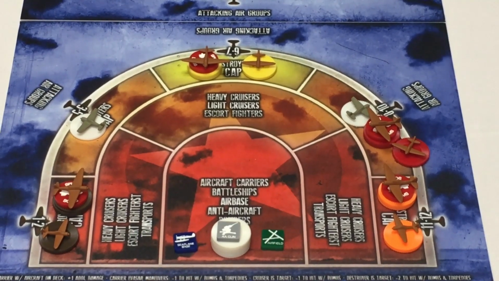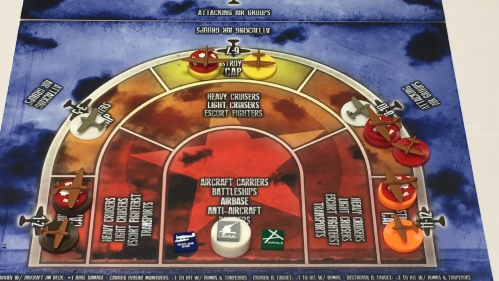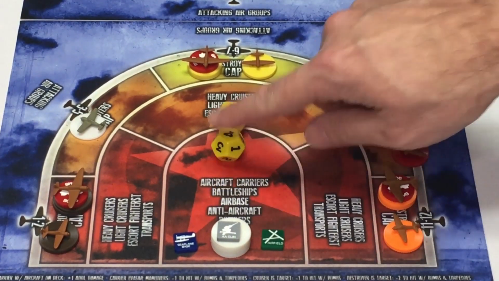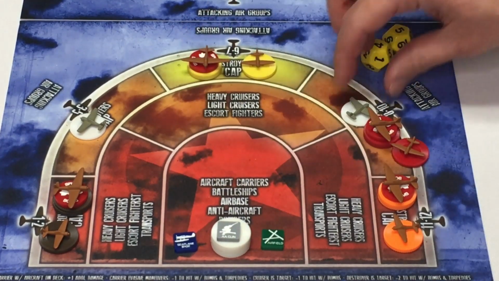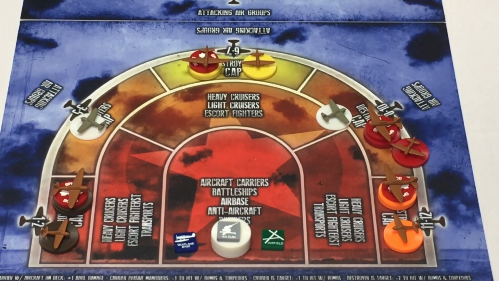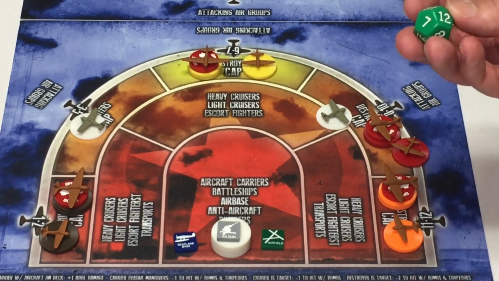So what we have is 2 Japanese fighters here. So we're going to go ahead and roll. Again, we're looking for a 5, and they scored 2 hits, which is exceptional. So there's only one American fighter there, so he's going to be lost, but not before he gets to return fire. So we're going to roll 1 die for him.